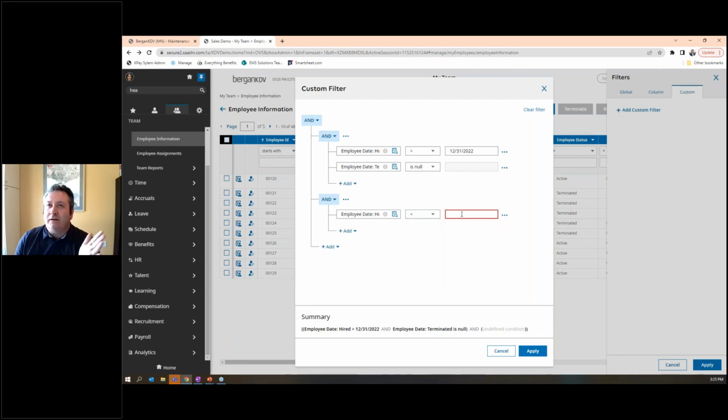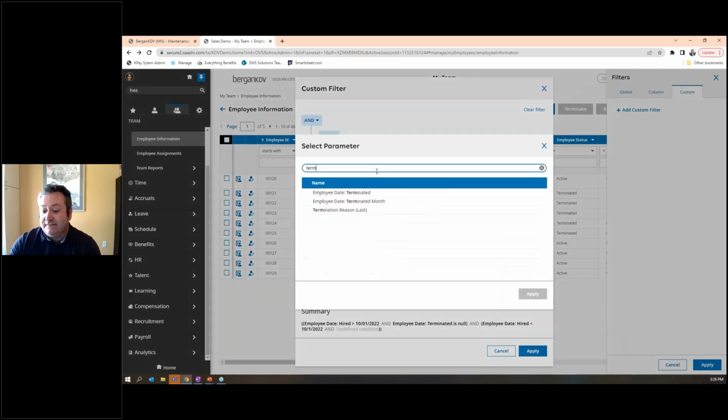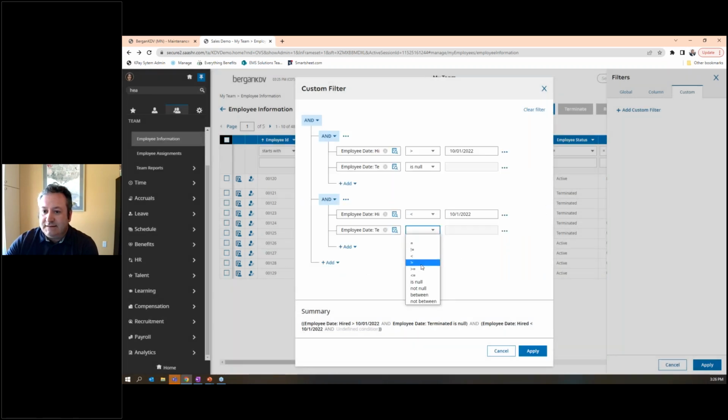So if I'm looking at Q4, I actually need people who were hired prior to 10/1/2022, right? Let's go change that. But I want people whose termination date is going to be after 12/31/2022. And I want either this group or this other group.